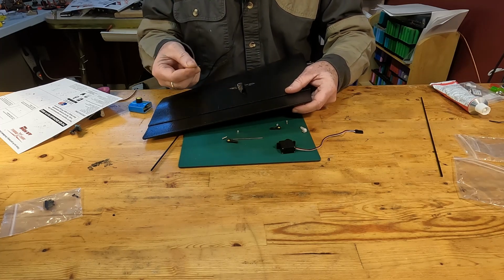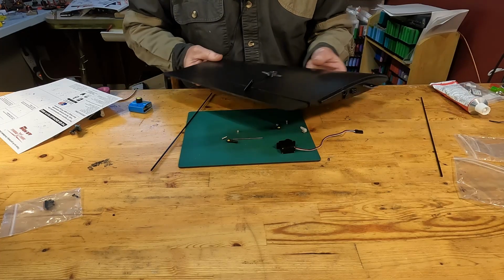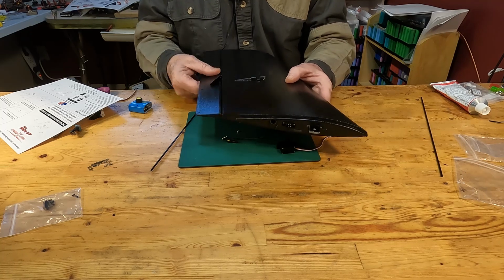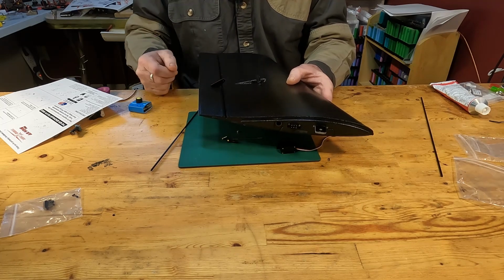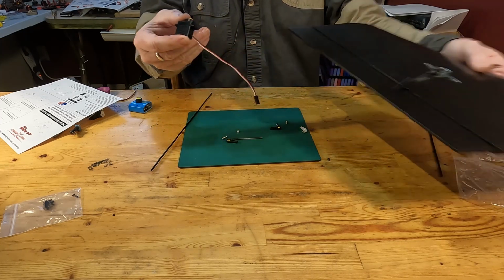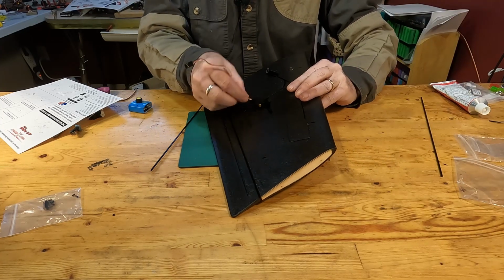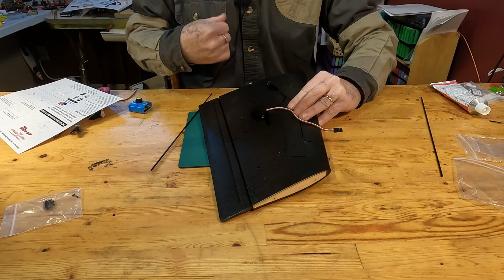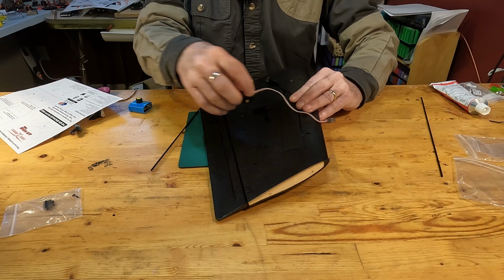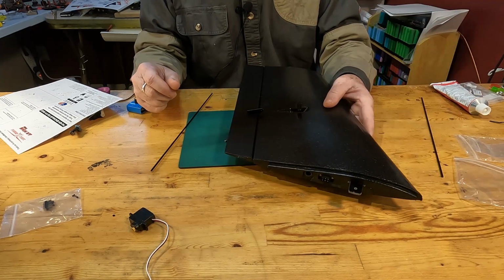And as we continue on, this control horn here is part of the control mechanism, which will allow us to flex the elevon in order to be able to control and turn. And that will go along with a servo, which will also be mounted here in the bottom of the wing as we continue going forward, and together they will be what makes the control of the aircraft possible.